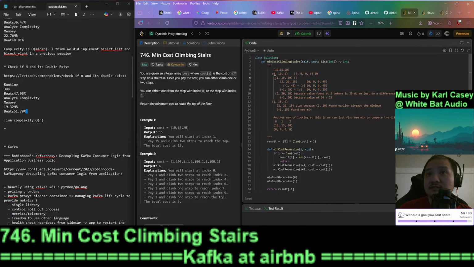Now we go back to here, right? So we want to store the result here, right? So result I is going to be equal to cost of I. That's what it is. Okay, so now the branch that is 2 here, 0, 1, 2.